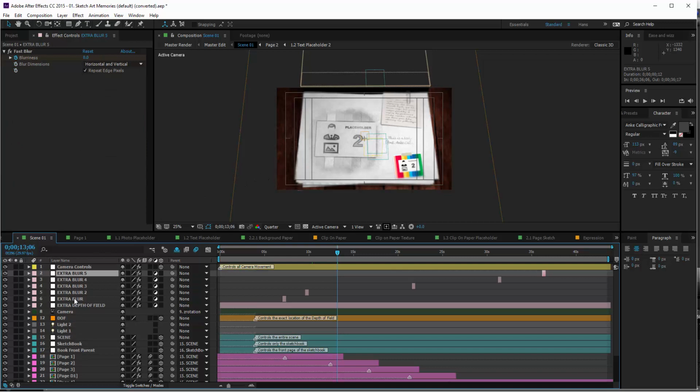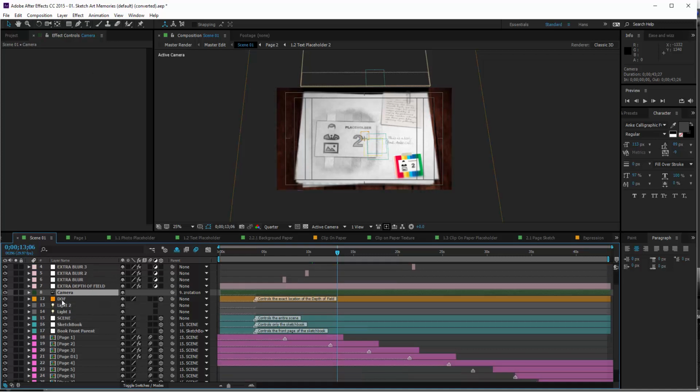We also have some layers that create an extra blur effect. We have the camera, we have a depth of field null object. This controls the exact position of the depth of field focus area, so I can move around. You can move this around in 3D space to exactly control the depth of field.